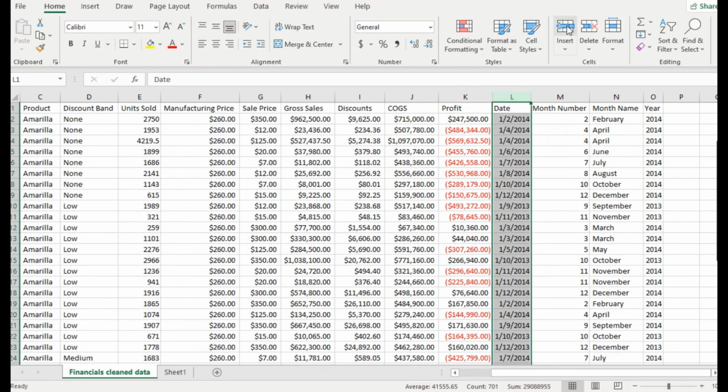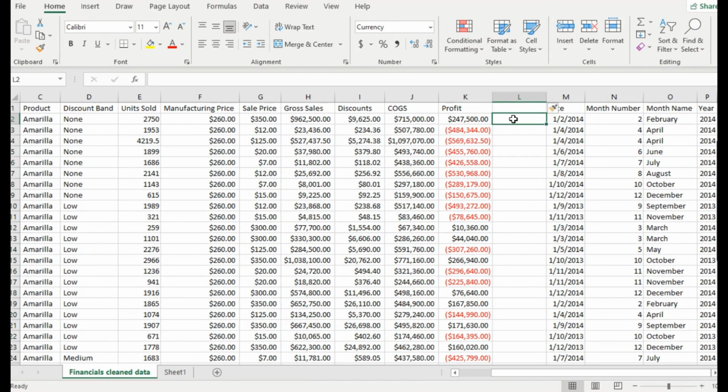Let me insert a new column here to show loss and profit. Now listen to this part because I will give you an assignment on this. To show loss and profit, I don't want it to display figures. I want it to display remarks. That is my remarks. I want it to display loss and profit.